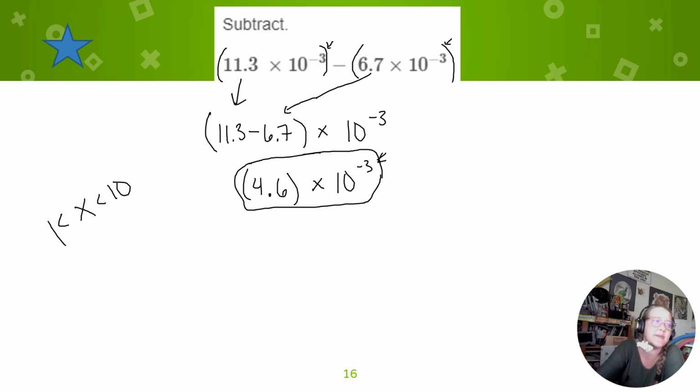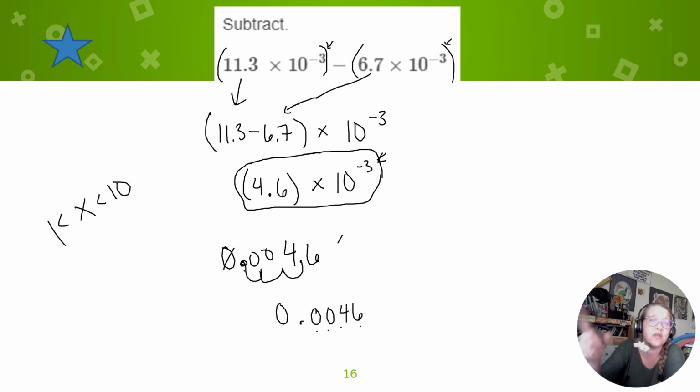So let's go ahead and expand this for practice. I have 4.6, and I'm expanding it. I'm going to the -3rd power, which means I'm going to go to the left. So I'm going to go 1, 2, 3. I'm going to place my decimal point right there. Add that leading 0, because you always have a leading 0 in front of your decimal, and then fill in your blank spaces. Now we have 0.00046, which is tens, hundreds, thousands, 10,000ths. I'm very tired. 46 10,000ths. Boom. So here's your scientific notation answer, and here is your expanded answer.